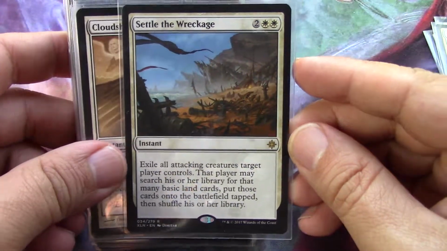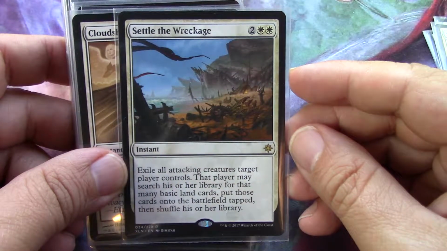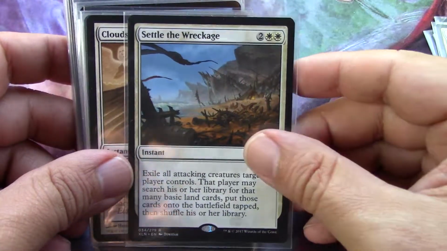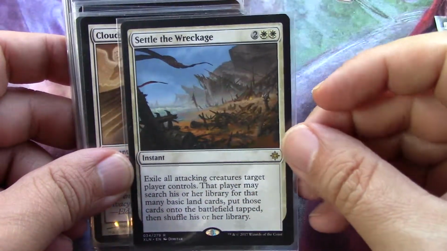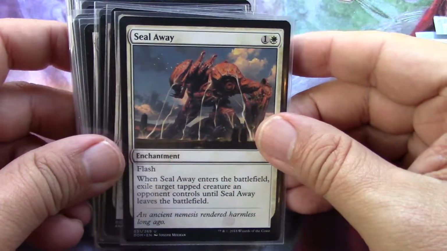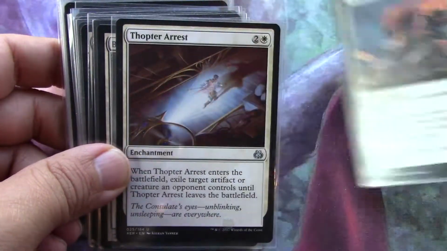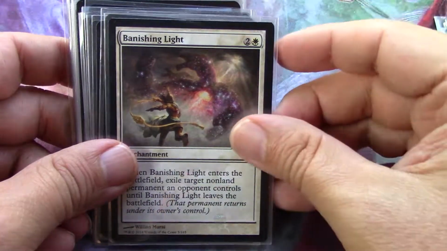Again, more of the temporary exile. Actually, this is not temporary. I take it back. This is actually real exile, which means that it's really good, even if you give your opponent a bunch of lambs. Again, this is a candidate for the flickering deck. More of the suite of cards that I could pull from my props for temporary exile effects.